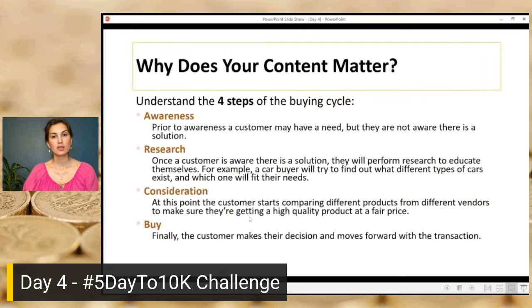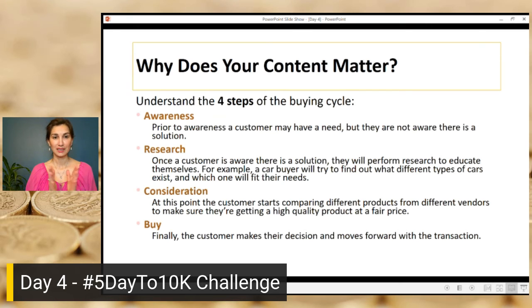At this point, the customer starts comparing your product or service with other competitors to make their decision about buying from you or not. So when they are at the consideration phase, your posting type, posting style, and posting strategy should change.